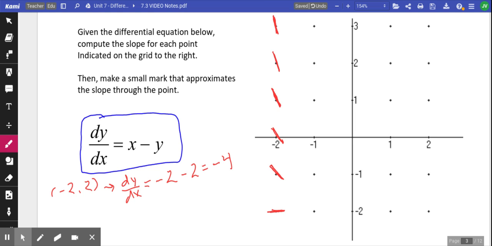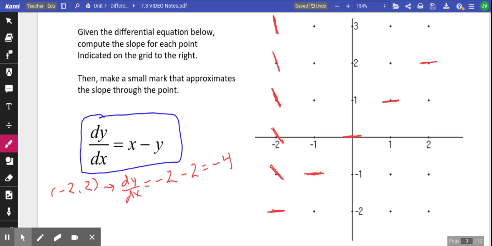We're going to work through each one of these, and we're going to see something that might appear here. And we're going to take a look and see if we see any patterns as well. For instance, at -2, -2, I know that my slope is 0 because I'll have one number and then the opposite of the same number. So if I look at -1, -1, -1 minus -1 is also 0. And if I go to the origin, 0, 0, that would be 0 minus 0, which is also 0. And I can keep this type of thinking with 1, 1. 1 minus 1 is 0, and 2 minus 2 is 0.